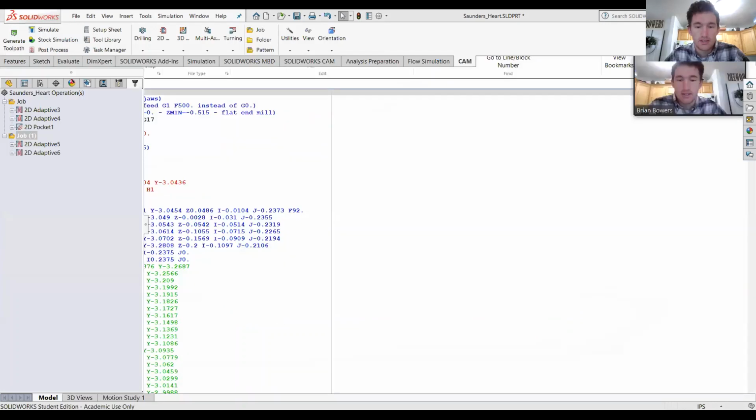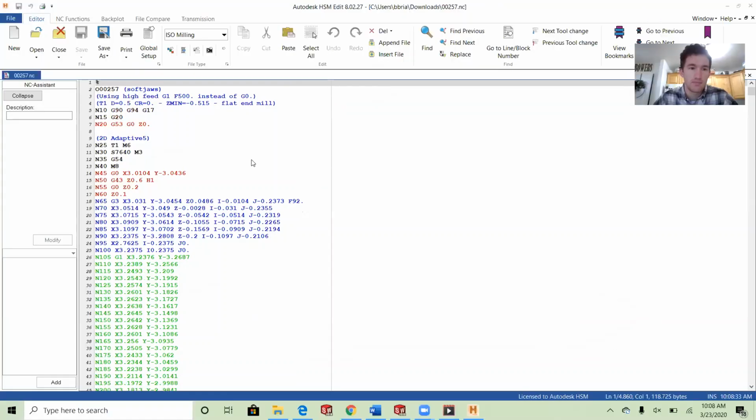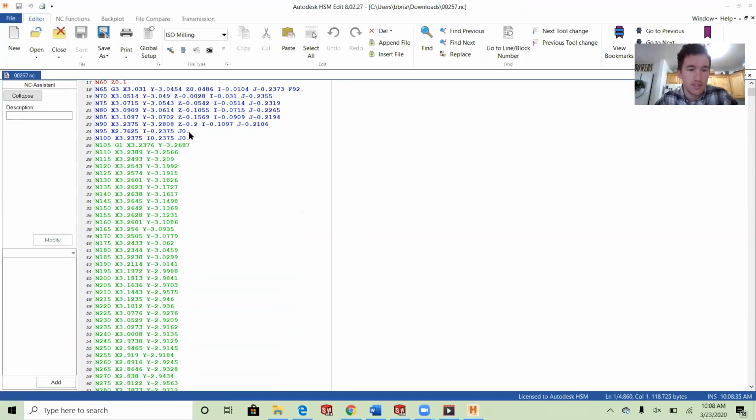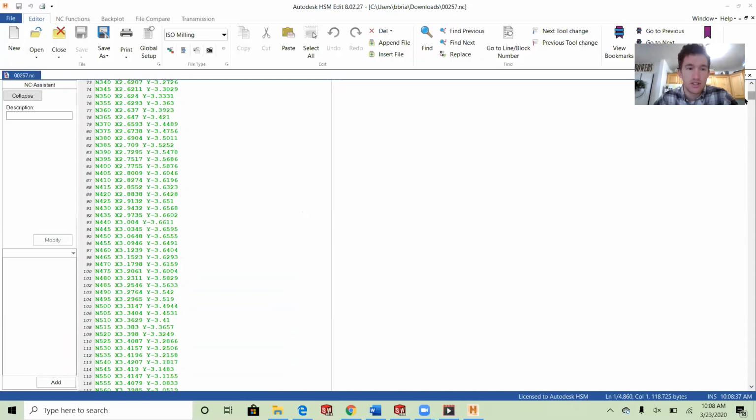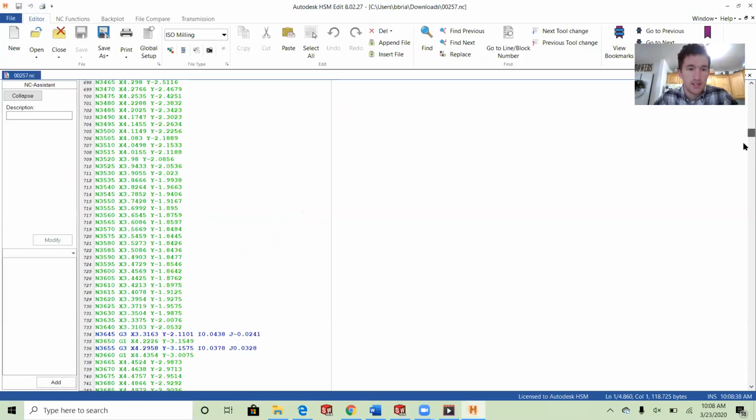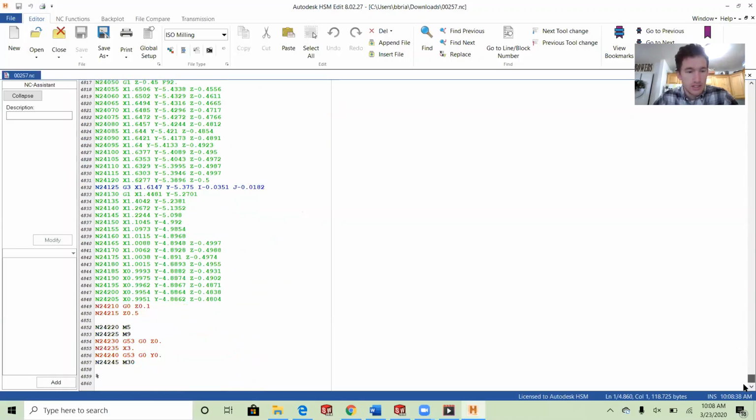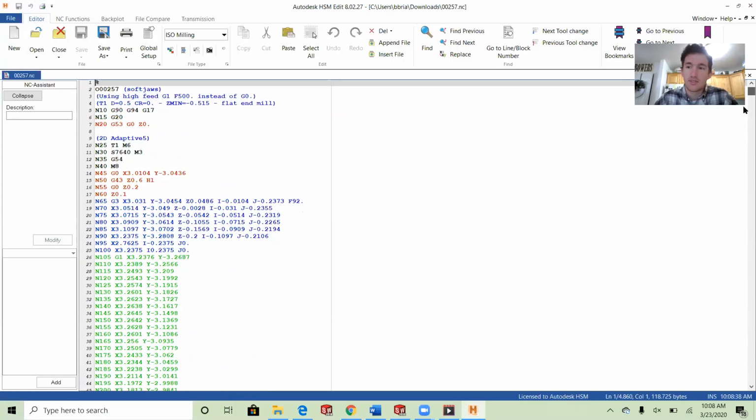I'm hoping you can see this right now. Let's go ahead and I'll just share my screen. Anyways, so here you have it. This is just that G-code generated for you, and it will always give you a ridiculous amount of lines of code. This is kind of how it is.